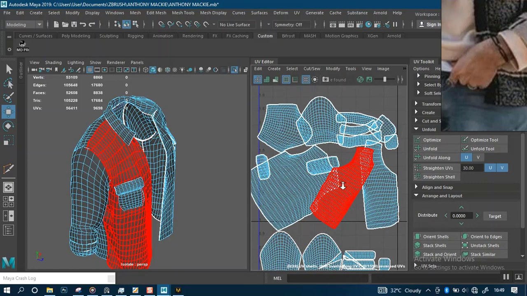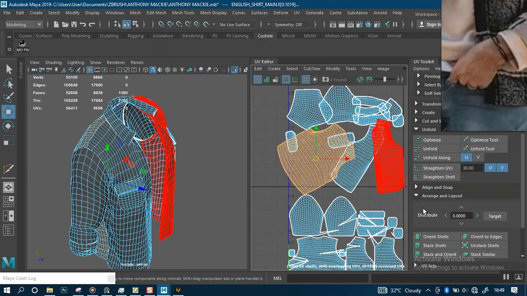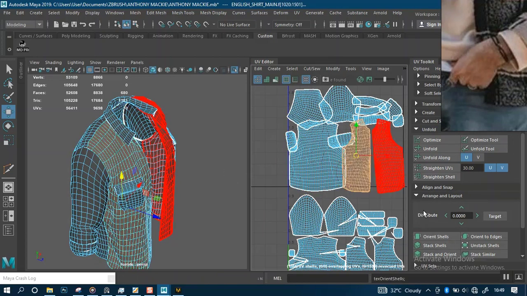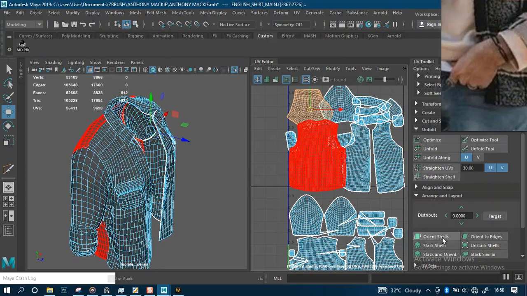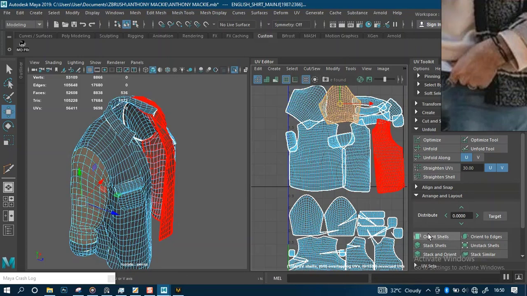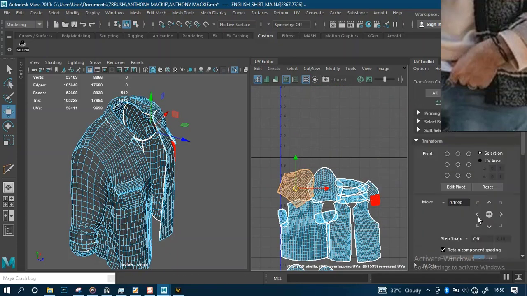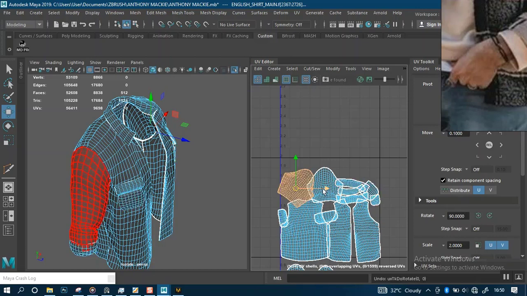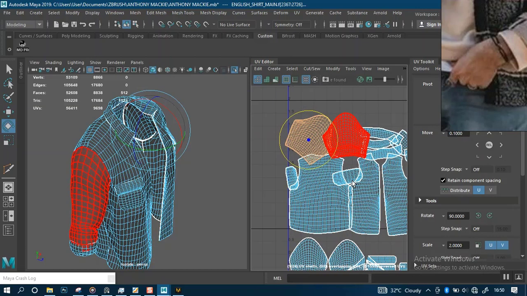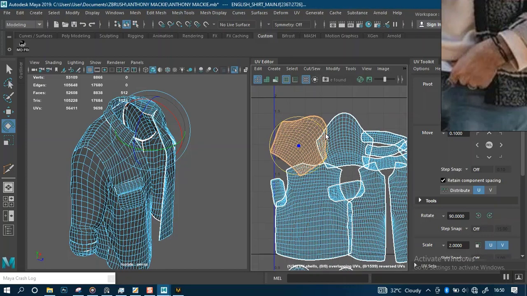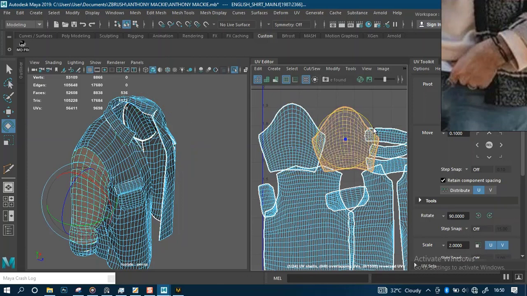Obviously it messes up the orientation, but that's completely fine. Let's quickly fix that. So I'll just orient this, then do a rotation for this. Let me go to transform and then rotate. Now that's way too much, so I need to do this by hand. Okay, so I'm going to rotate this like so. I think this should be fine.